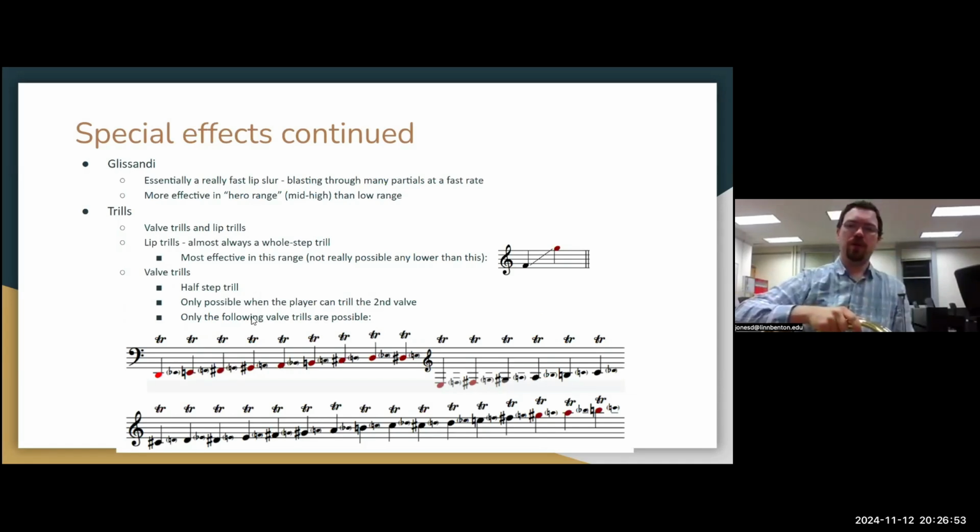We're also famous for sounding like elephants, for our glissandi. Glissandi is basically just sliding through the harmonic series really fast, blowing through a lot of partials at a really fast rate. They're most effective in that mid-high range. And glissandi up tends to work better than glissandi down, though we can do glissandi downward.